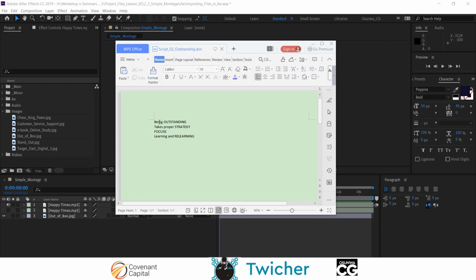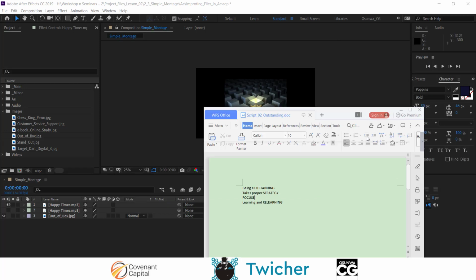The idea here is being outstanding. Line one says, being outstanding takes proper strategy, focus, learning, and relearning. This is just the concept for now, keeping it very, very simple. Later on we'll build up from here.